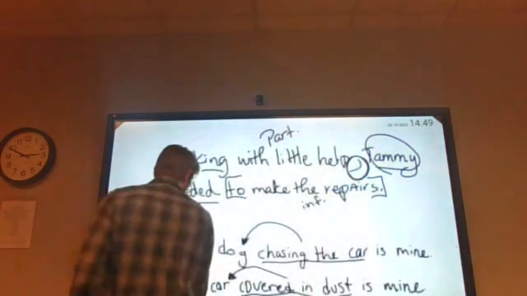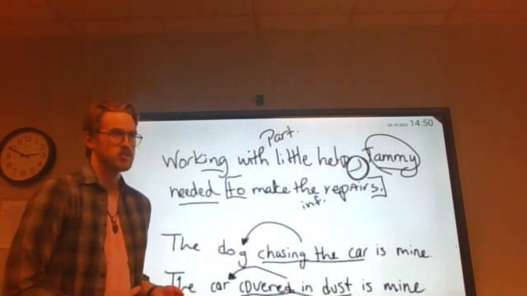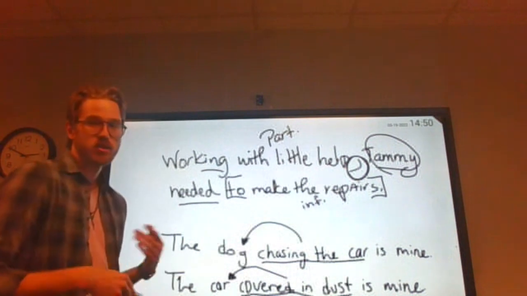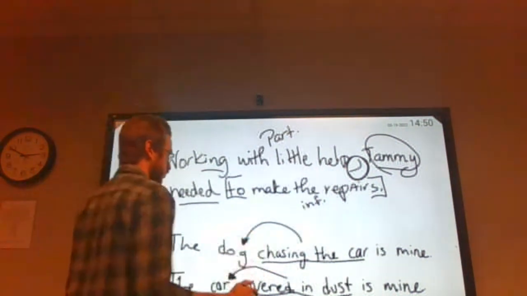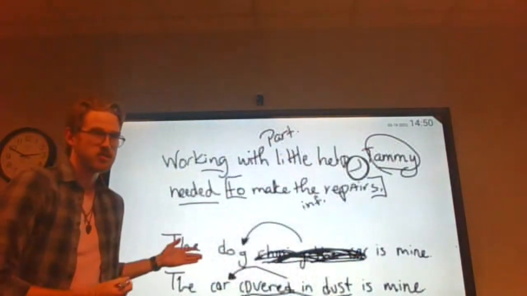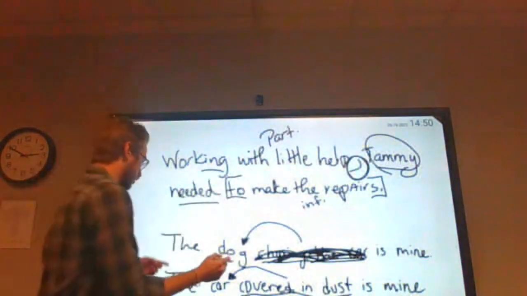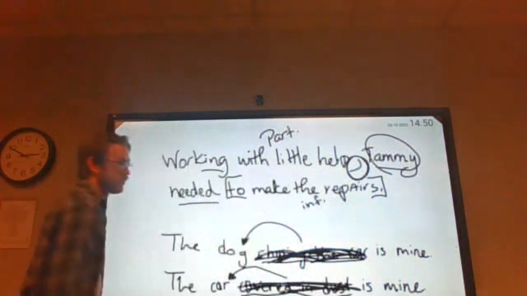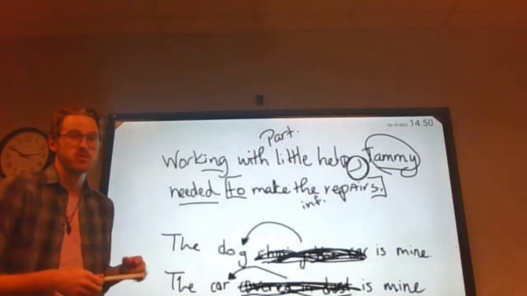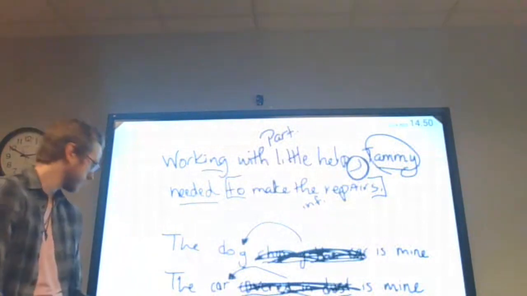And one thing I like to tell my students that helps them with participles is they're just giving extra information. It's what adjectives do. So what I can do with participles that I can't do with gerunds or infinitives is, check this out. Go away. "The dog is mine." It's still a complete sentence. It has a little less information, but the thought is still conveyed. "That dog is mine. The car is mine." So if we can just chop it right out and the sentence still makes sense, it's probably a participle because it was just doing a little extra. It wasn't vital to that sentence. Very good.